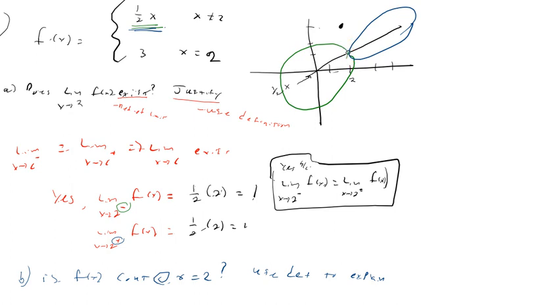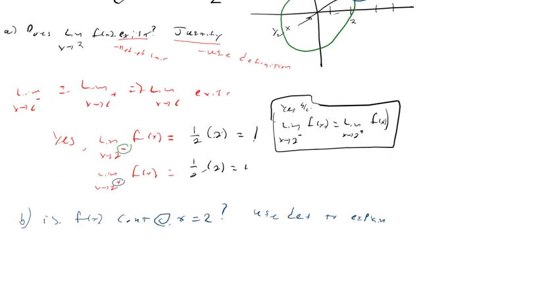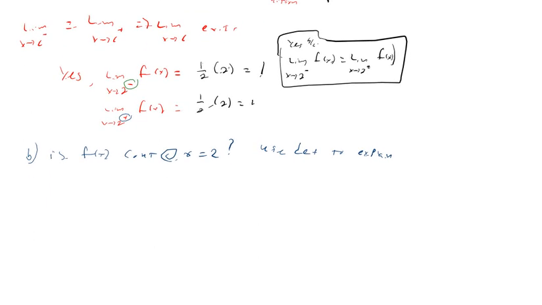How do we use the definition to justify that? Manuel, do you remember what the definition of continuity was? There were 3 important features of the definition of continuity, 3 things we had to verify. What were those 3 things? Definition of continuity. Do you remember those 3 things, Emmanuel?